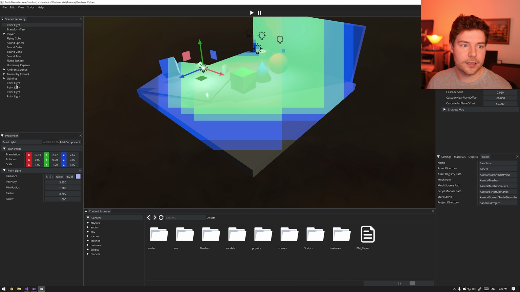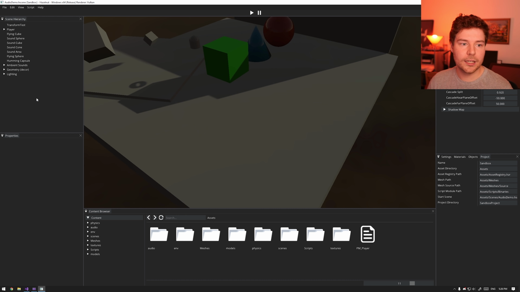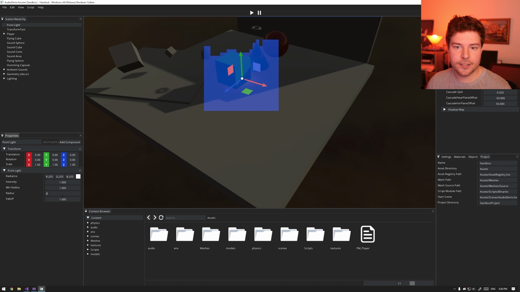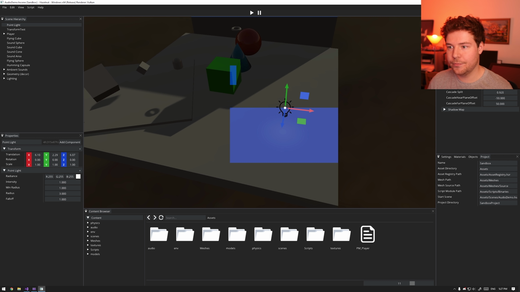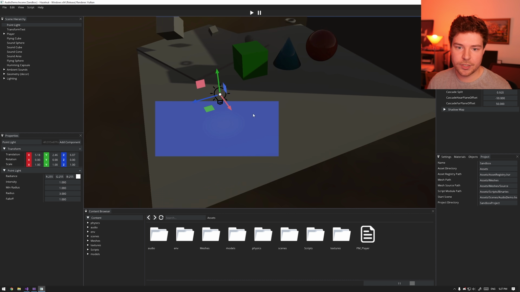So let's actually start over. If I delete all these lights, let's add a point light. I'll make the radius small, so maybe like 3 or so meters. I'll move it over here, and it looks a bit weird when you look at it this way. Without this, it looks like a normal point light. You can see it's affecting the cube a little bit, but this shows you what it's really affecting.